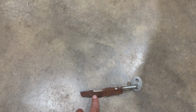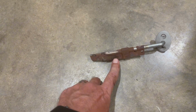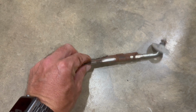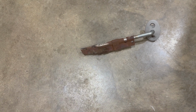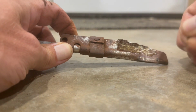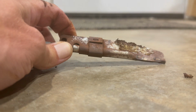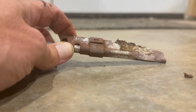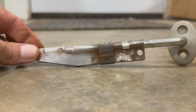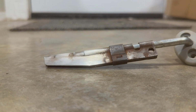Now clean up all the rust and adhesive and stuff off of here. You can use a Scotch-Brite or sanding disc or however you want to do that. Just make sure it's fairly rust-free. But before you sand it, you're going to want to get all this adhesive crap off of here. Good mineral spirits or xylene or something will help with that. That's good enough.